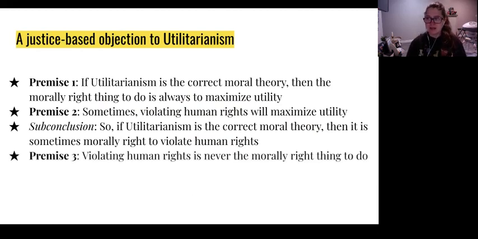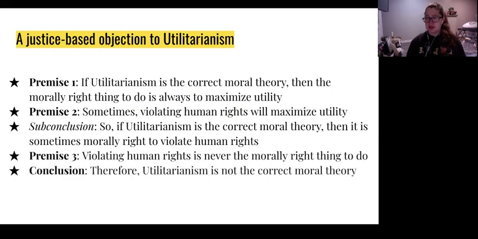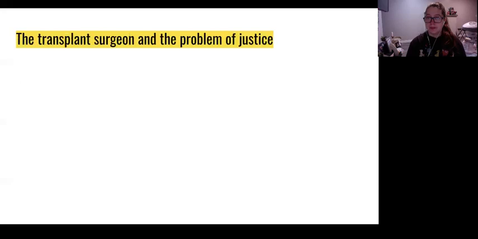But this can't be right. It is never morally right to violate human rights. Therefore, utilitarianism can't be the correct moral theory. It can't be the end of the story. It can't be the case that utility values are the only thing that matters morally. But if utilitarianism is true, they are the only thing that matters morally.